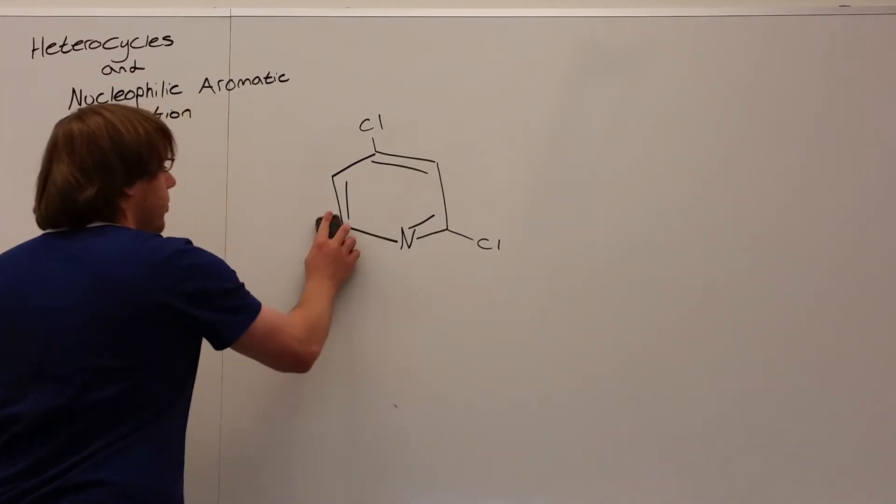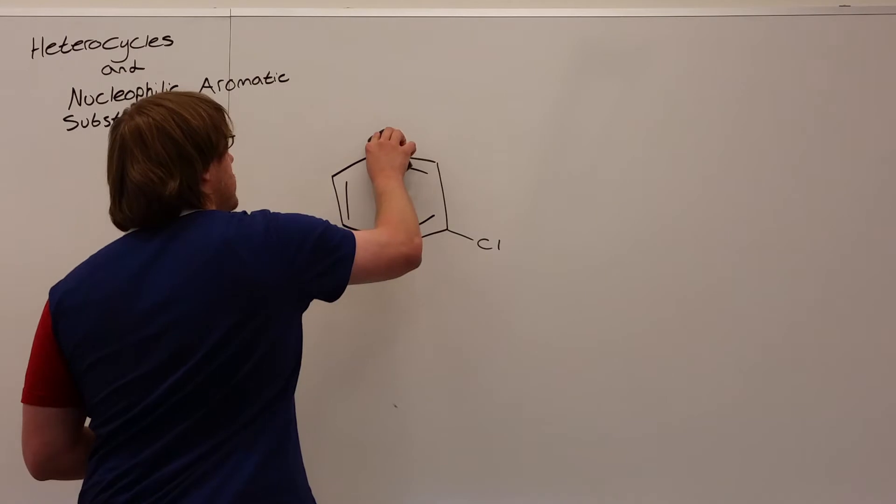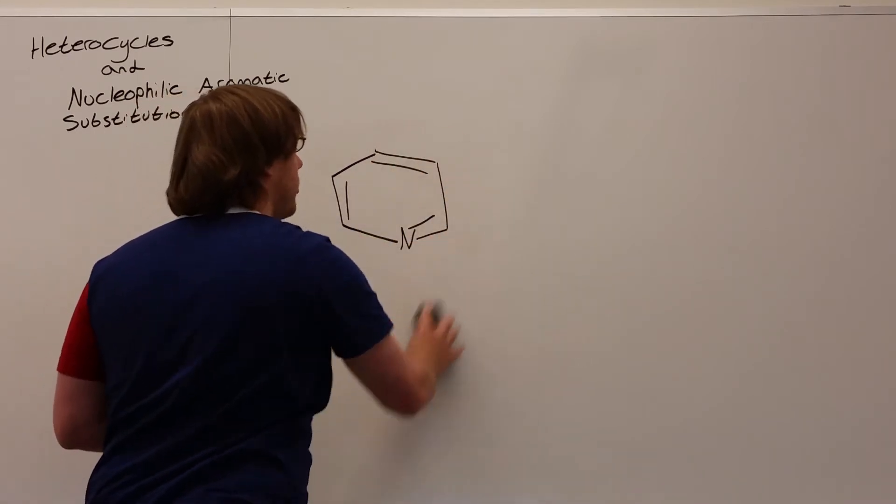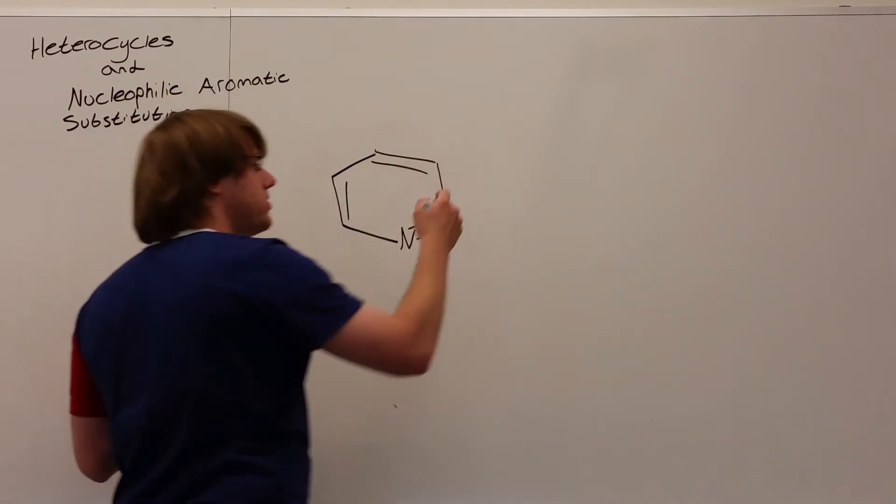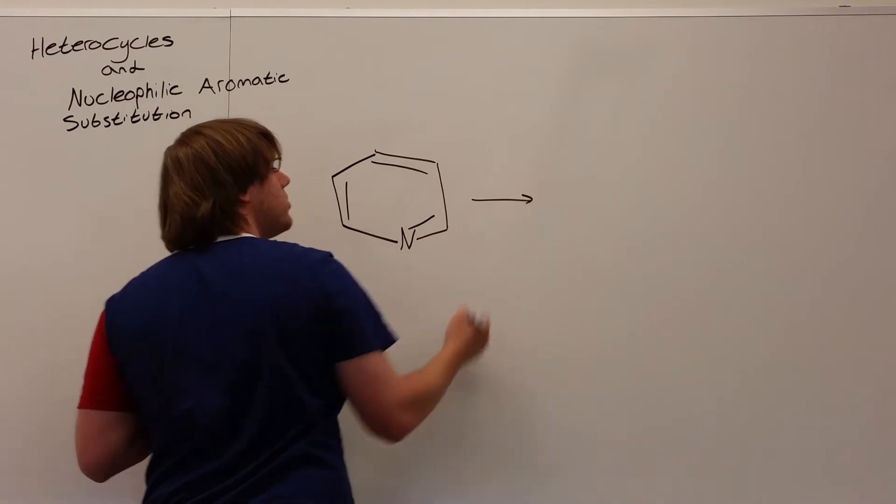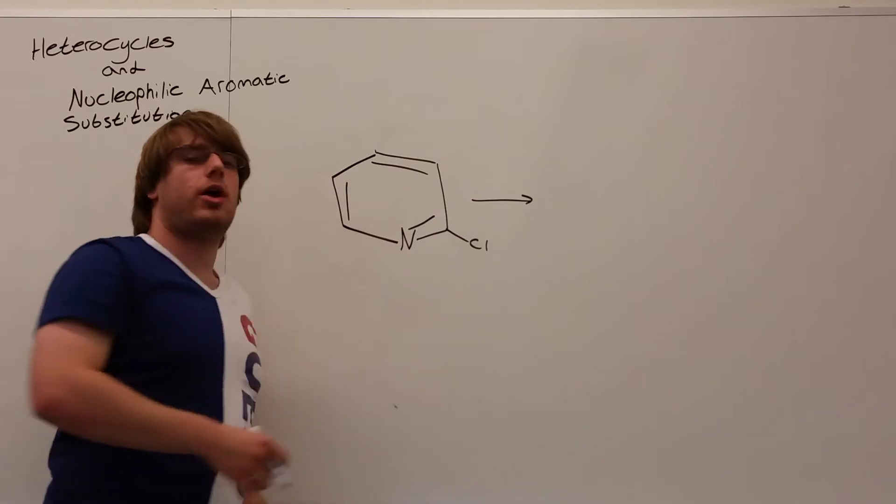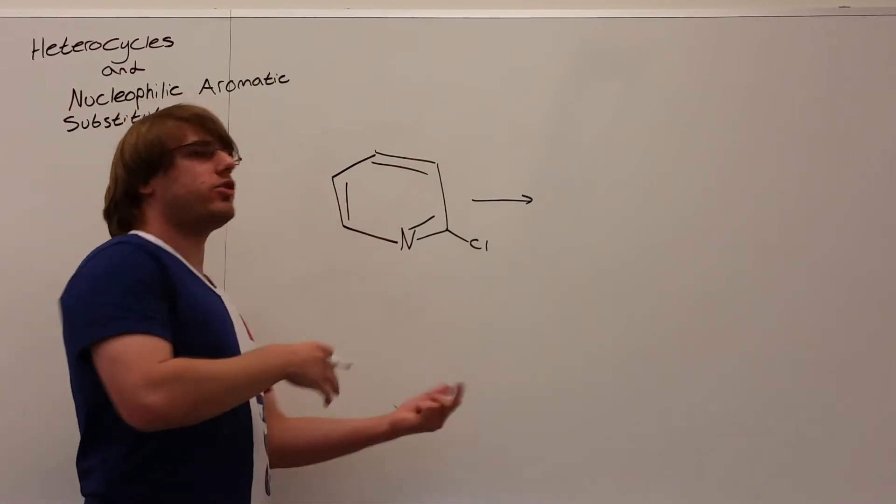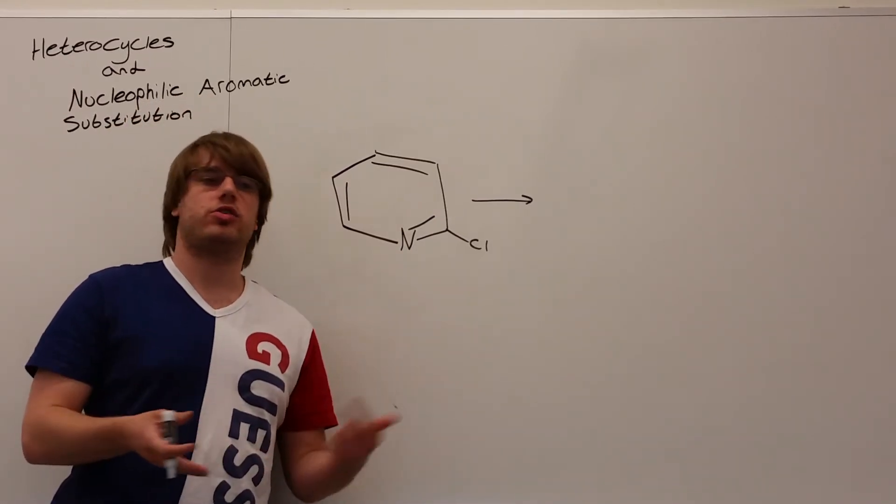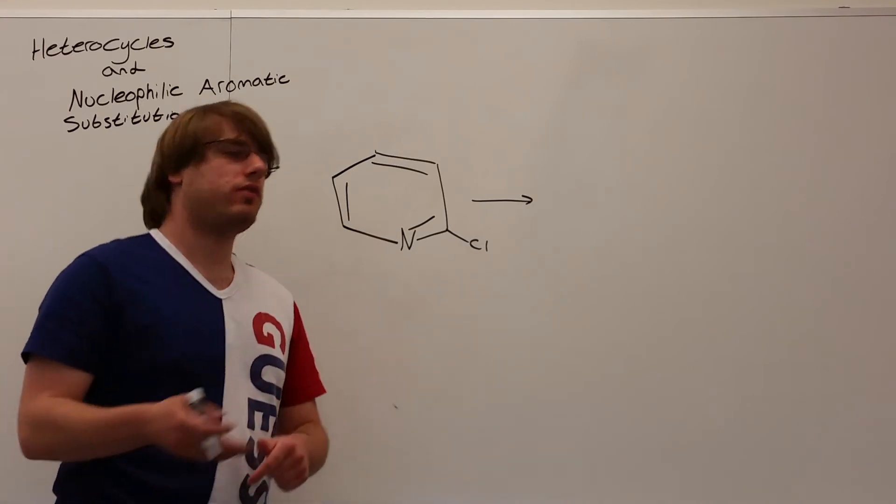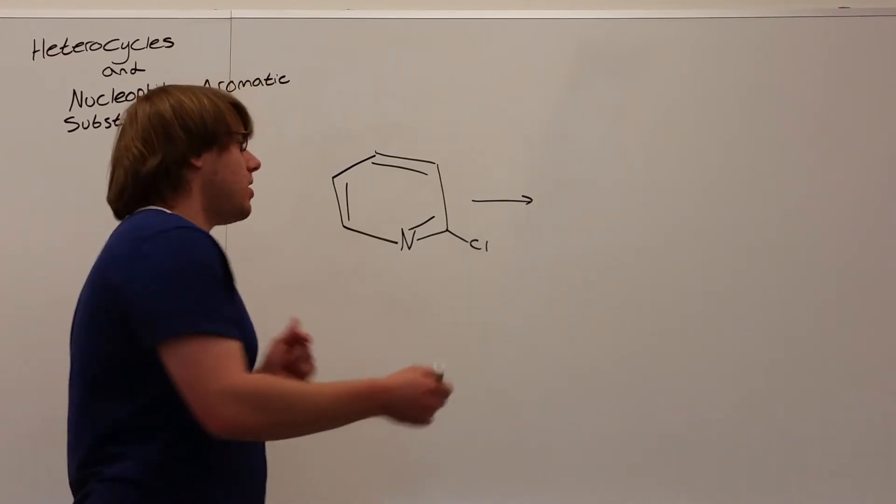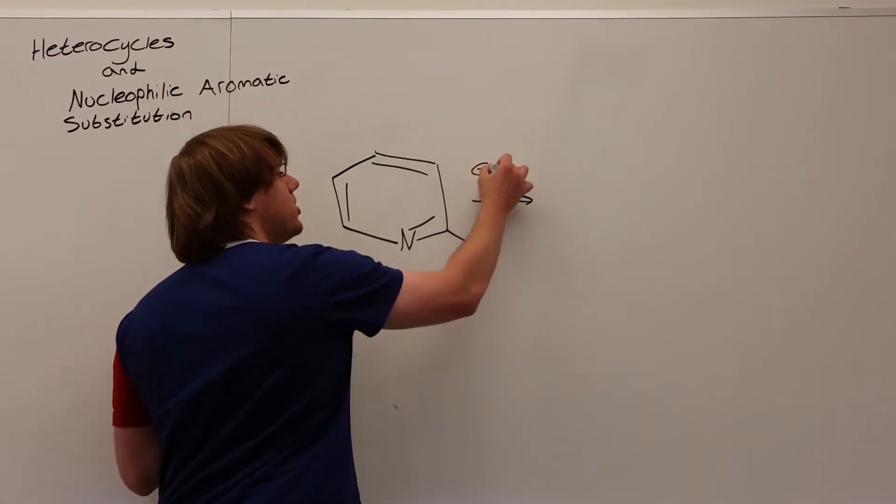Now, I'm only going to look at one at a time, because the way this reaction works is the same for all three, but why give us extra arrows when we don't need them? So the way it works is basically you're going to have, say, one leaving group in the ortho or para position. And over your arrow, you're going to have something with lone pairs or a negative charge that can come in and attack where that leaving group is connected, and replace it. Meaning, let's say it's just an OH- for example.